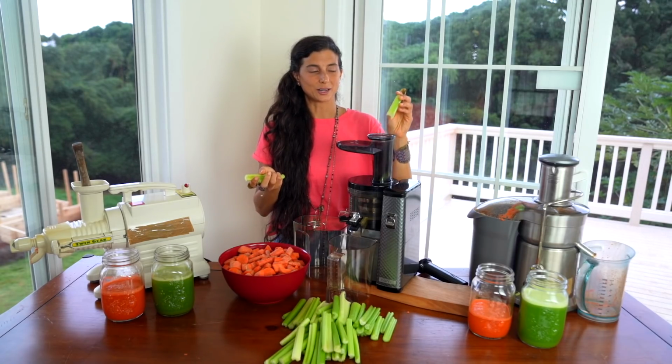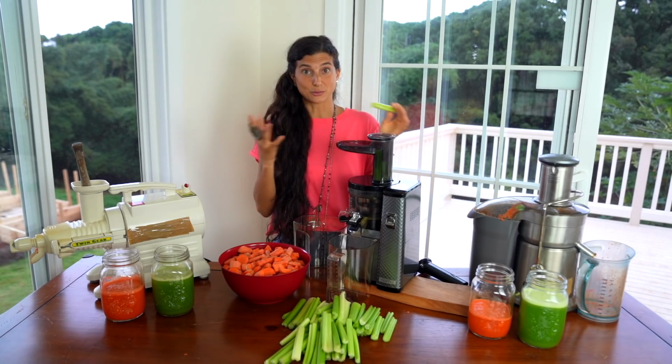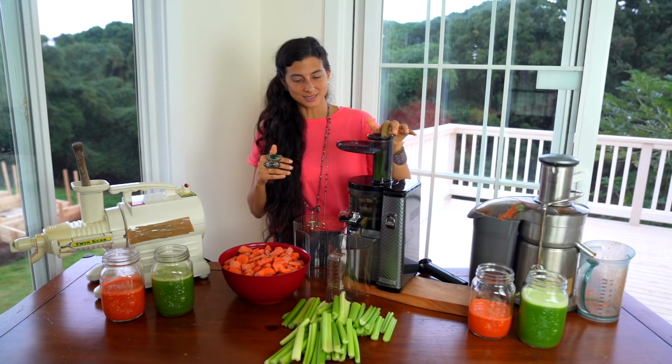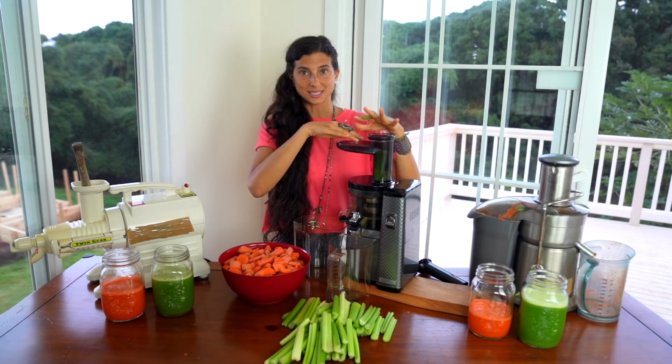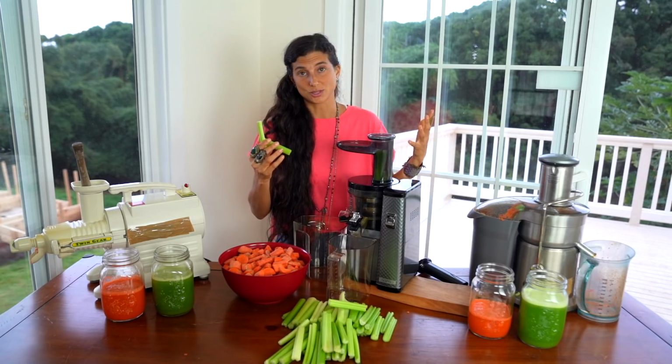Something I want to point out about this machine is that you don't have to push. Something that I really like. It just eats it automatically. And you can add a bunch of celery into this place if they're even smaller, and it saves you time. You can go do something else.